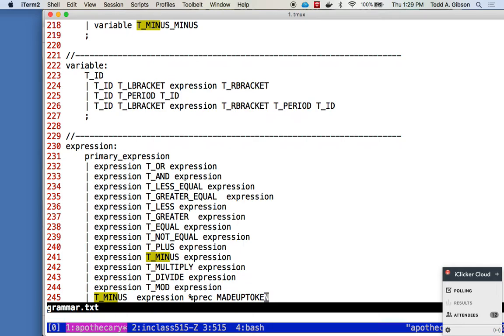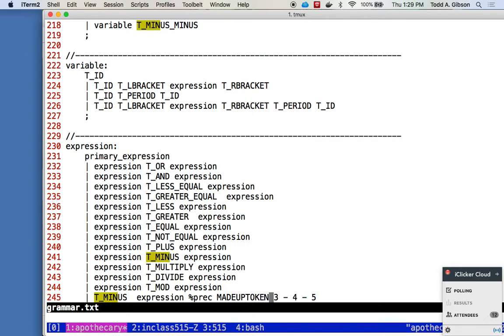Which means it'll be evaluated first, right? Like it has a higher precedence. Yes, as long as the made up token has a higher precedence than the one you specified for the minus sign. Okay, because it's below the left, because if you read from top to bottom in the Bison file, you find it lower. So it has a higher precedence. That's right. Gotcha. And it removes the ambiguity, right? Otherwise, 3 minus 4 minus 5, there's some ambiguity as to what happens.